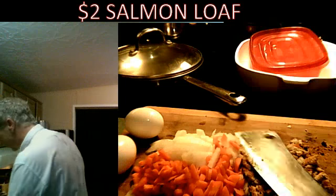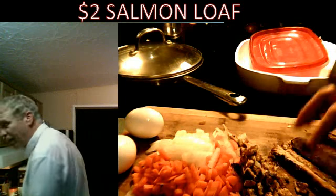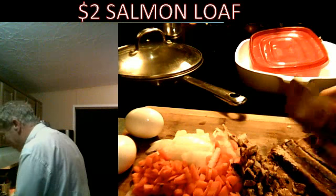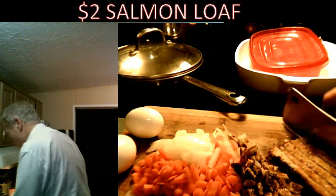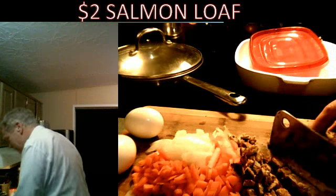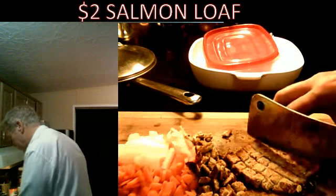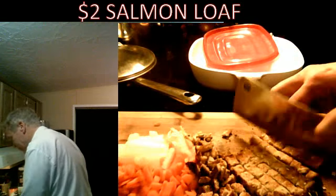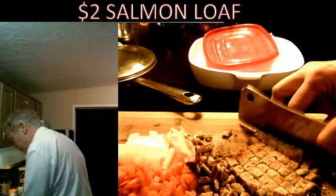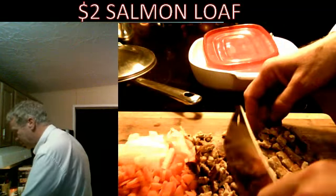Okay, I got to do one more piece of toast. I know what you're saying. You're saying, is this guy ever going to cook? Yes, I am. Hold on. Little quarter inch slices here. Look at how nice that looks. I can almost take a picture here and show you the beauty of cooking.